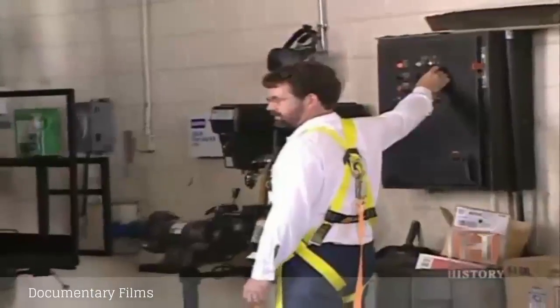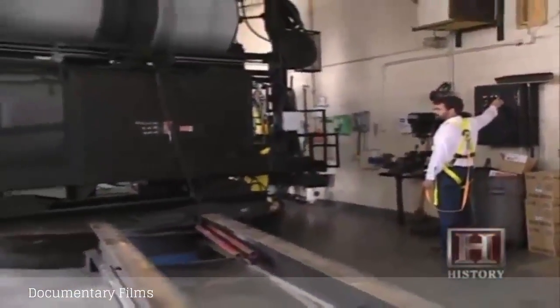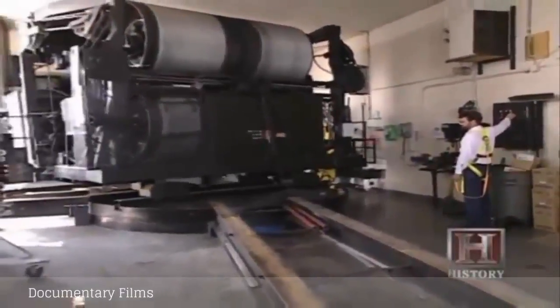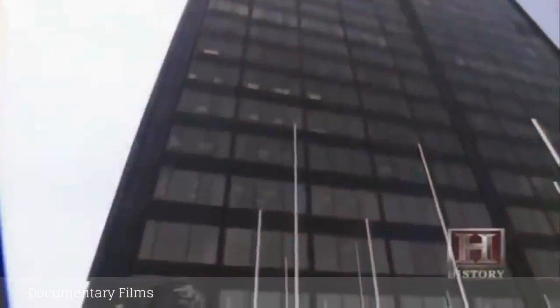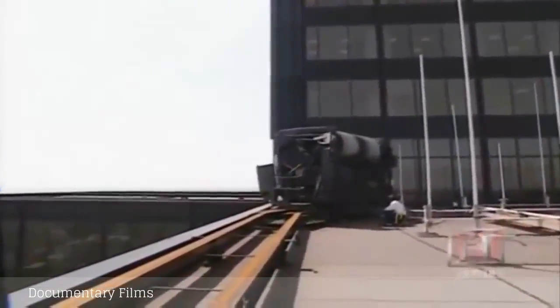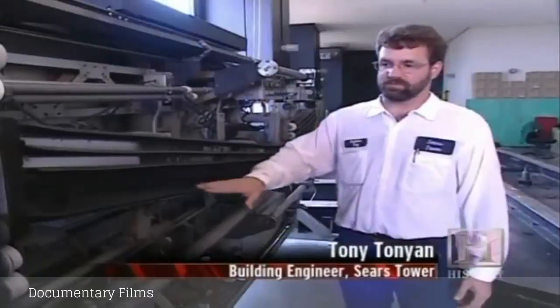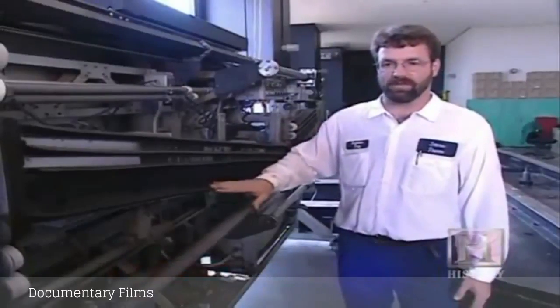The building requires maintaining 50,000 miles of electric wiring, 25,000 miles of plumbing, 80 miles of elevator cable, and 145,000 light fixtures. Tony Tonian has worked at the Sears Tower for 13 years and is responsible for operating the six automated window washing rigs that scale the black exterior to wash the 16,100 windows.